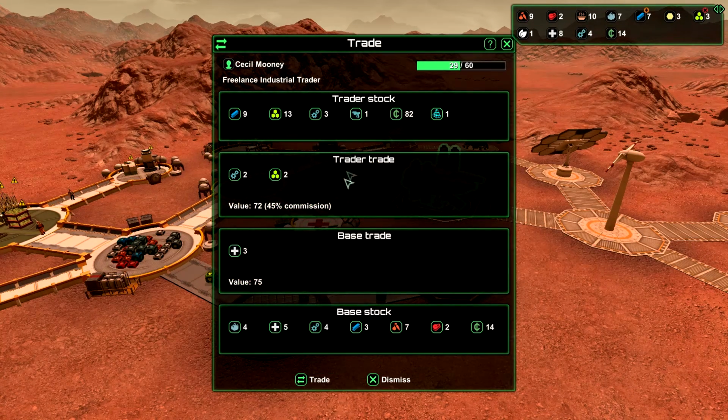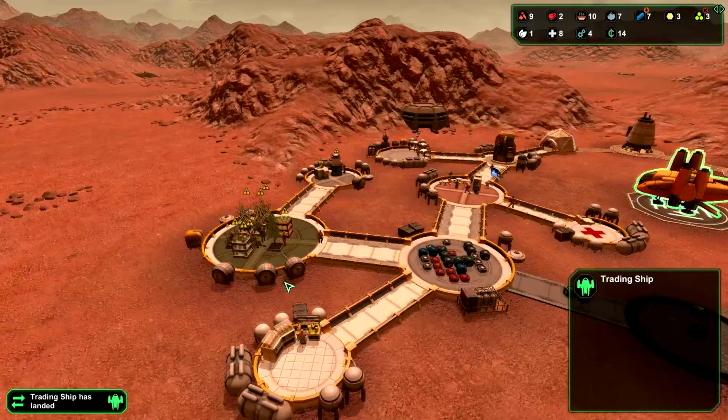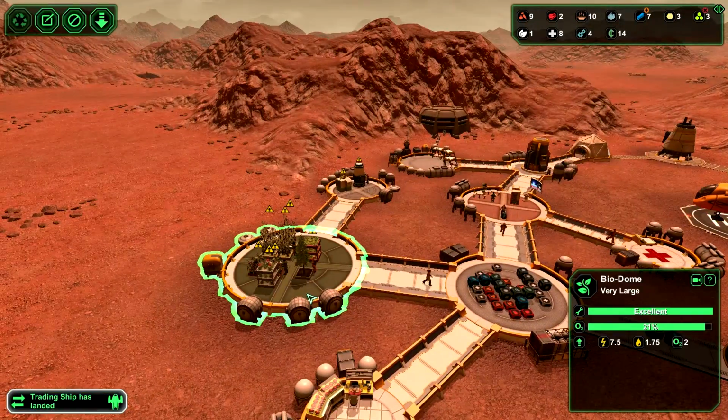We can sell 3 medical supplies. And can we get a few credits off of him as well? Yeah, there we go. So 2 spare parts, 2 bioplastic, 2 credits for 3 medical supplies. Commission of 45%. That seems okay. I feel happy about that because we can produce our own. It doesn't really matter. If we really start struggling, all I can do is just up the amount.